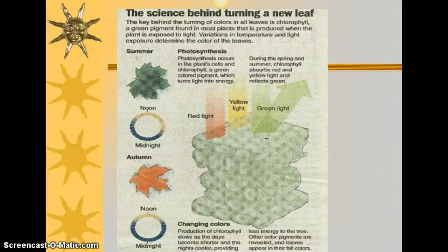Photosynthesis will occur with chlorophyll in the chloroplast, and it will reflect this green light normally during the summer. When we see that our time changes and we have less sunlight in autumn, then it will produce less green light being reflected and more of the red and yellow lights being reflected. And it's a process that will help to save the tree. It kind of shuts down for the winter, almost like hibernating.